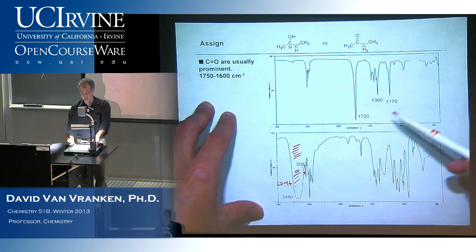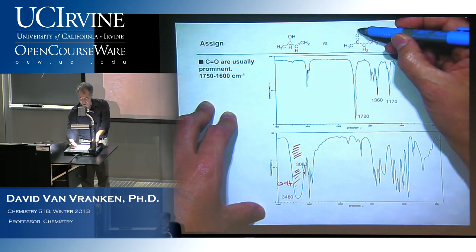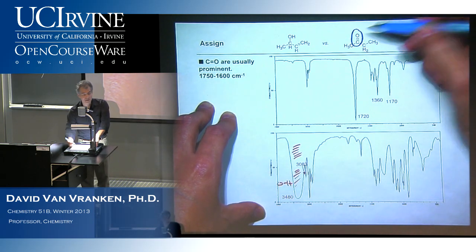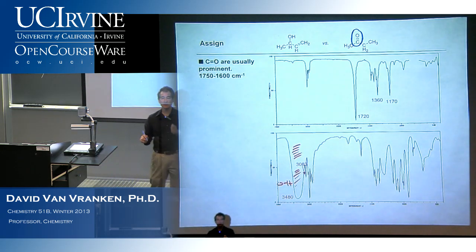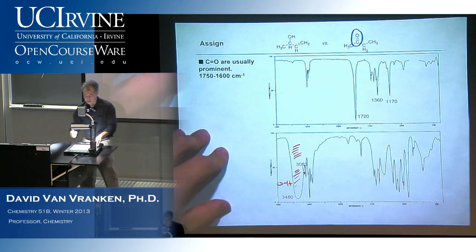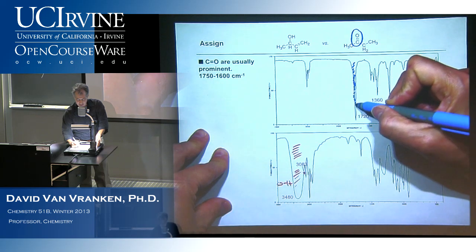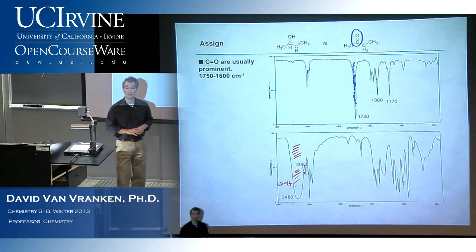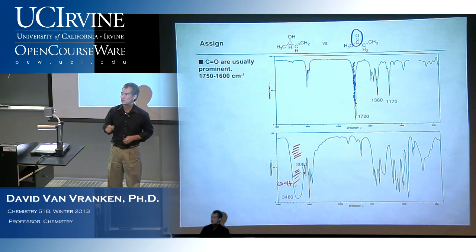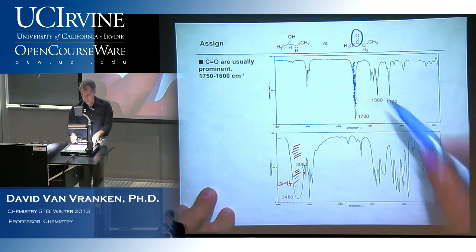But I didn't need to look at the bottom spectra because there's an equally distinctive peak for me. And that is that this carbonyl group, because it's polar, carbonyls absorb very strongly. That's going to be one of the principal uses for IR spectroscopy for you. And so let me darken that IR peak for the carbonyl. Because it's polar, it's very strong. CC double bonds don't absorb that strongly. They're not polar, but carbonyls absorb super strongly. They're usually as distinctive as these OH stretches in the spectrum.